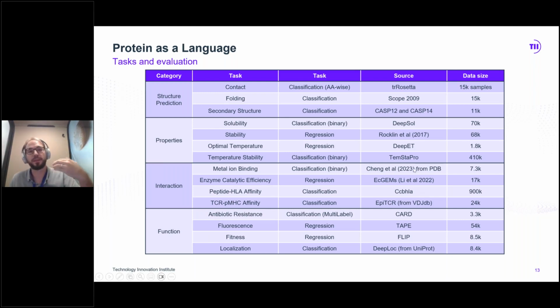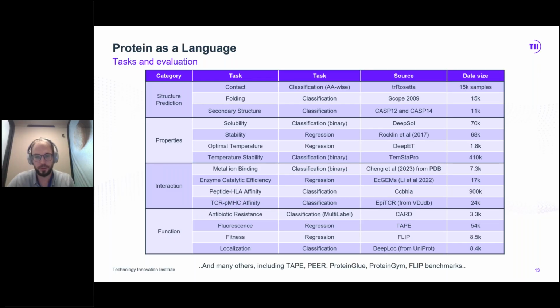So all of those tasks have been released in the past 5 years, and they are now in general used as a global benchmark for every language model. You can see, for instance, if you go on the website of Biomap, that they have a very large benchmark section where they use exactly this kind of benchmark with these tasks. And if you go back and see the paper of Ankh, you will find the same benchmark with the same tasks. Sadly, I don't think there is one place where all these benchmarks have been implemented and open sourced. But you can find, here and there in different GitHub repositories online, the implementation of some of those.